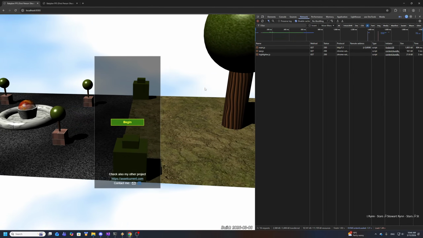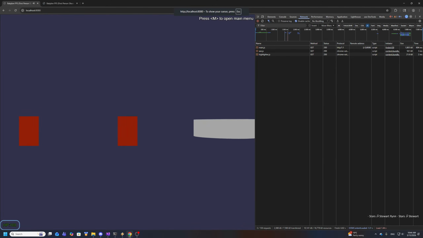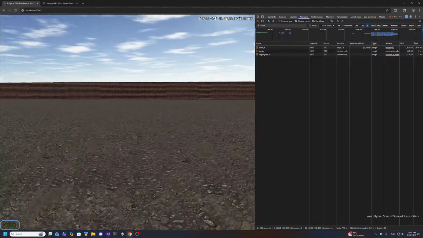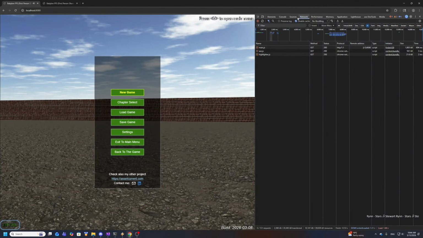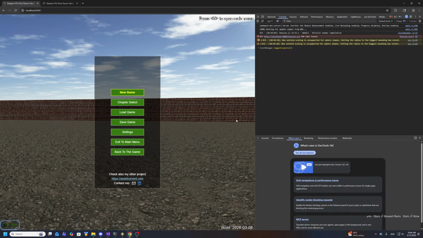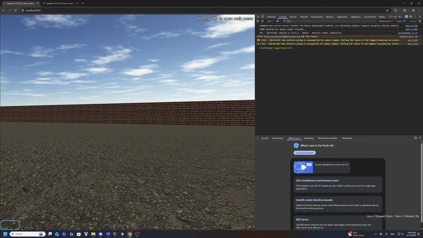So, okay, let me load the level maybe. If I go here, go to the console. Okay, by default it will load the current scene. You can actually even disable the menu.